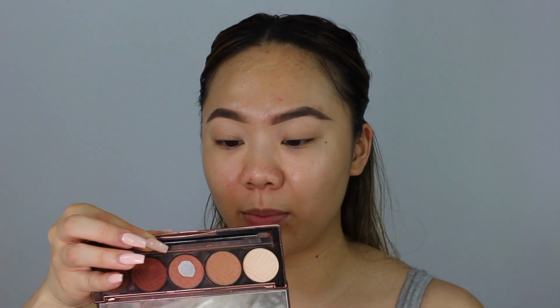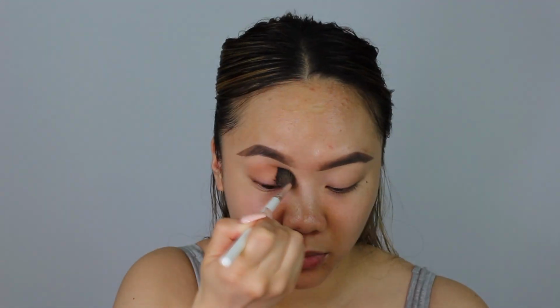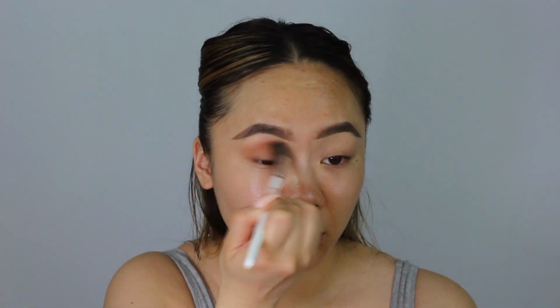I'm going to start off by using my Dose of Colors Baked Browns eyeshadow palette. I'm going to take Deserted right here and start bringing that in. I'm taking my JH30 brush and starting right in the center, and just use that as a light dusting of brown. Look how pretty this Deserted color is. It's really nice for a flush of color.